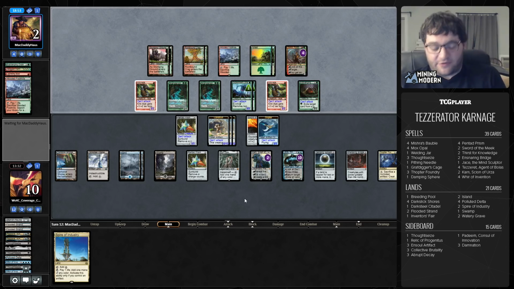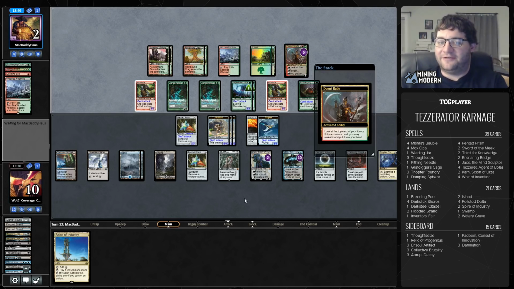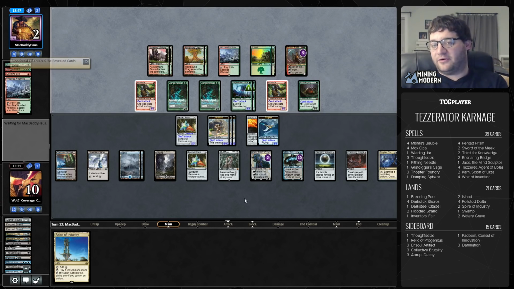So we don't want Damping Spheres in the matchup. Or do we? It's pretty good against Bloodbraid Elf. I might keep it. You get some amount of sort of freebies, right, when you're playing Whir of Invention in your deck. Silver bullet cards actually do matter. So I thought I chose to let them have that.